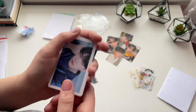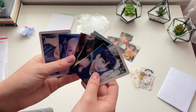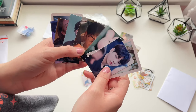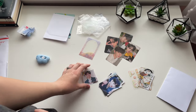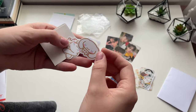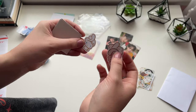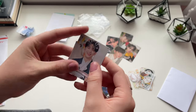I love Yoonjin. Ever since I watched Produce, I've loved her so much. Those are those freebies I got. Look at that Uji, I love that. Anyways, those are mostly BTS, I would say. Some 17. Then here we have some more bunnies. Oh my goodness. Definitely gonna put some stickers I've received onto my laptop.